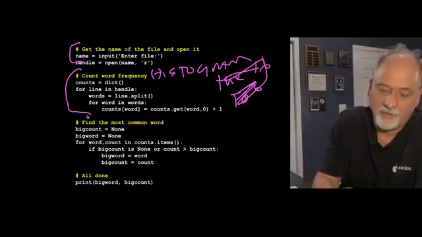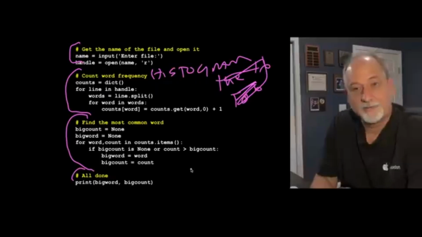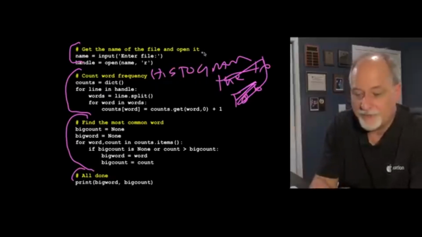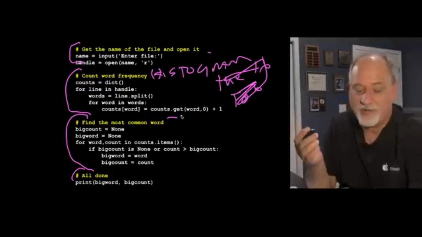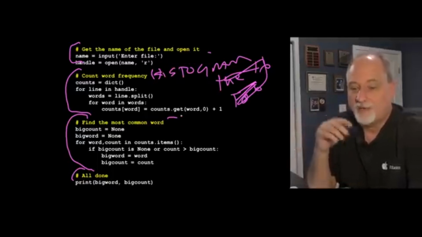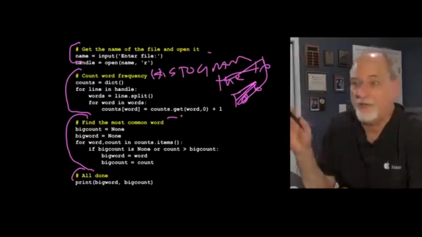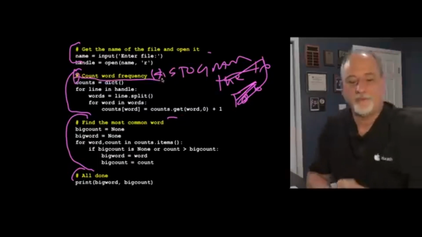And then here I'm putting this pound sign in, find the most common word, and then I'm all done. I print the stuff out, right? And so all I'm saying is comments are for people to read. Your next programmer or the person who's going to change your program after you're done with it. And they're nice. And you don't have to use any particularly weird syntax or variable naming conventions. You put a pound sign in and you can write anything you want from that point forward.